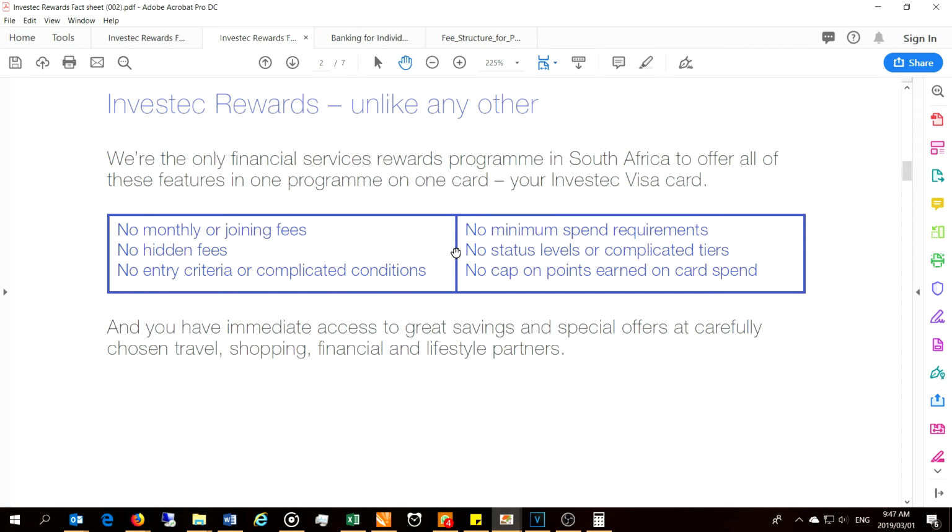I just really wanted to look for a card that if you spend 50,000, you're getting X amount of cash back or points or whatever, as long as the points can be converted to some sort of reward. And then if you spend 100,000, you should be getting more. And if you spend 200,000, you should be getting more. And if you spend 500,000, then you should be getting even more. So that's why I was asking which card is really uncapped.